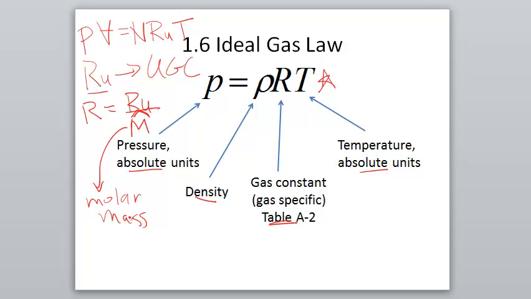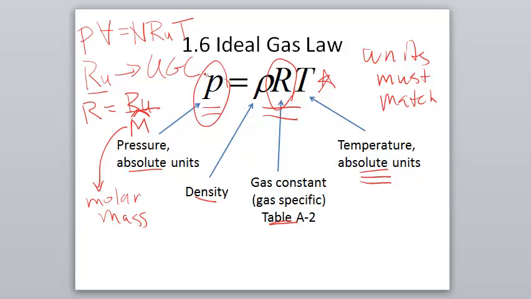All right, temperature, just a reminder, has to be in absolute units. So if you see something like degrees C or degrees Fahrenheit, you need to switch that over to Rankine or Kelvin before you use it in this law. Also, make sure that the units match left and right hand side. Okay, so units must match. Of particular importance, the units of R are usually what dictate the units of pressure, so just keep an eye out for that. Okay.